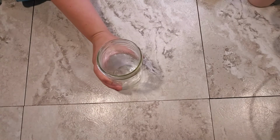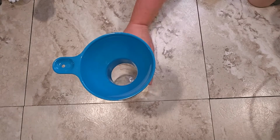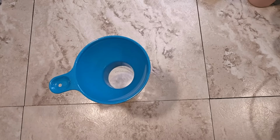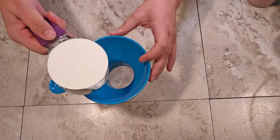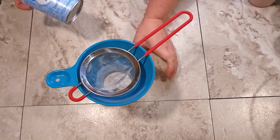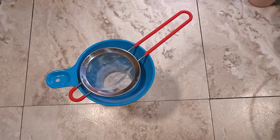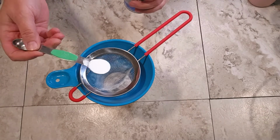So what I did here is I just took a 1.5-pint mason jar and I added all my dry ingredients into this jar. So I'm doing a 1/4 cup of sugar. And then I'm going to add in 2 cups of flour. So I'm going to put in my first cup of flour. And I'm actually going to put my baking powder in next because that's going to keep the baking powder in the middle of the flour and just keep air from getting to it, keep the salt from getting to it. And I think it will make it last longer because this is one of the components in this bag that will not last as long as some others. So you will want to rotate some items out sooner if you don't use this bag up within probably a couple of years. I'm doing 4 teaspoons of baking powder.